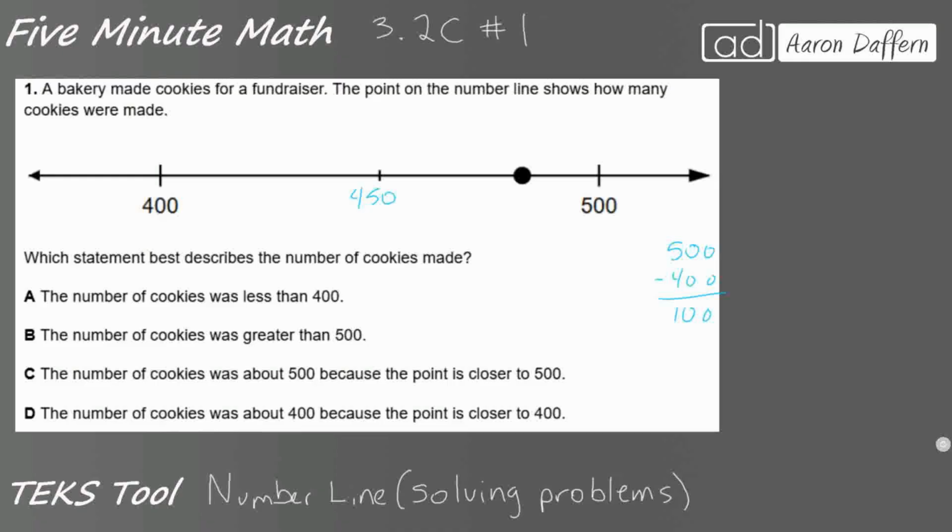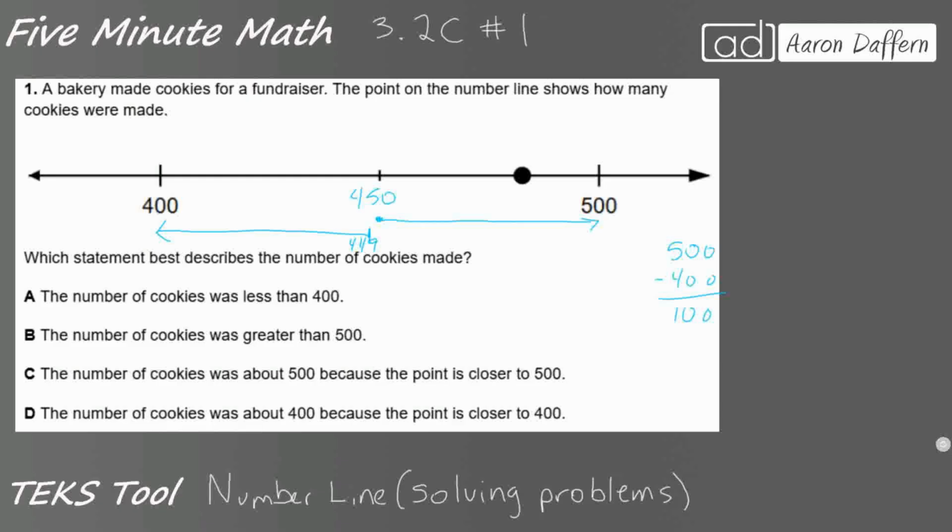So when we're rounding, anything that is at the midpoint or above is going to round to that next boundary number. So anything from 450 up to 500 will round to 500. Anything that comes right before, so 449 all the way down, when we're rounding, we don't need the exact answer. We just need a close answer for quick, easy mental math. We will actually round it down to 400. So this dot is actually going to round up to 500 because it is closer to that.